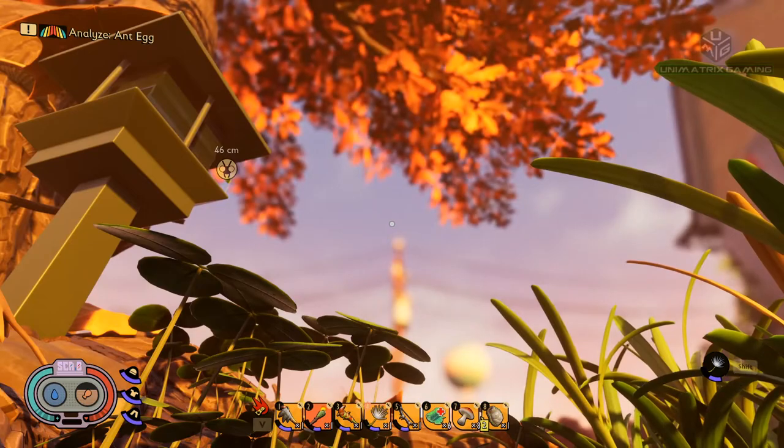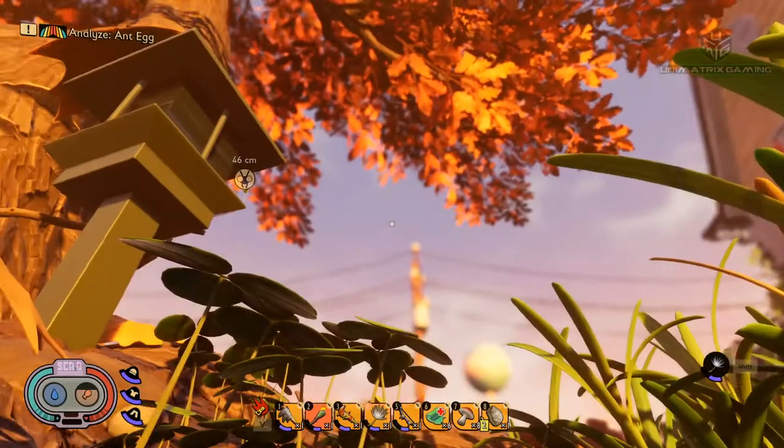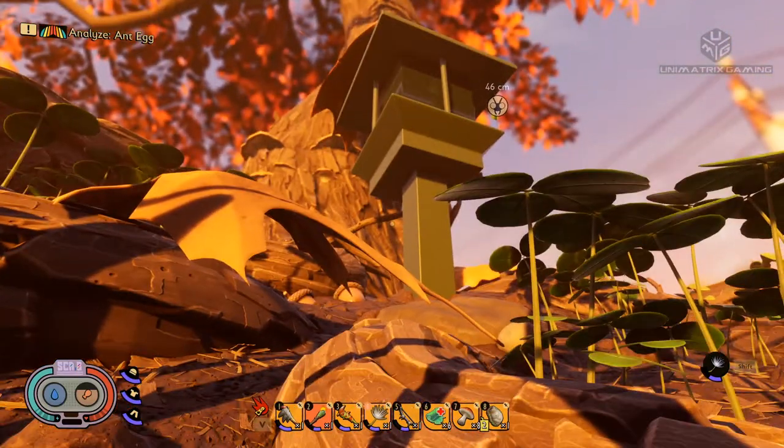It looks like it's getting dark anyway. I've got a little bit of meat. I've got a couple of gnats. Got an aphid here, so I can get some jerky on the go as well when I get back to base. So I'll see you when I'm back there, guys.